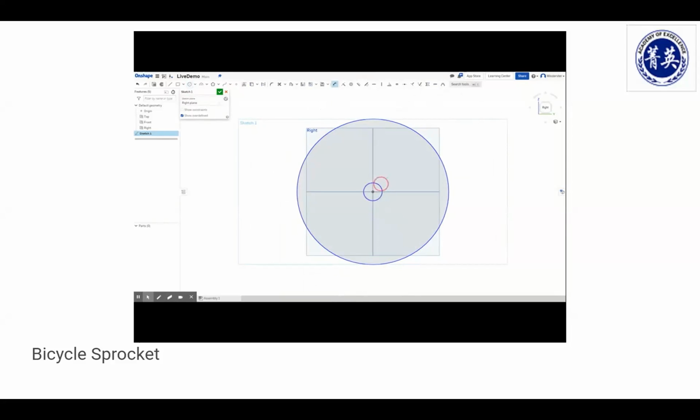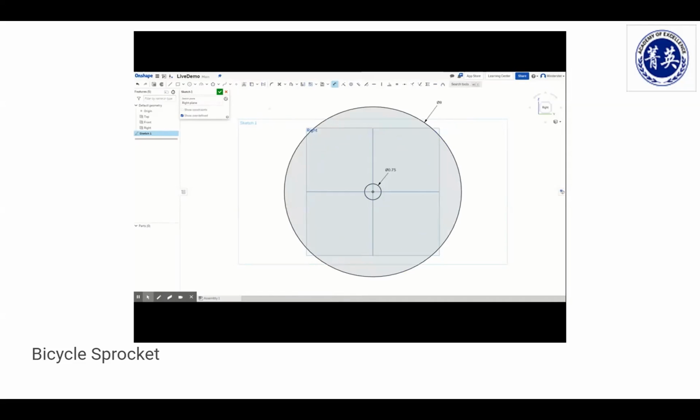Next we'll need to define how big they are. Since this is just a demonstration, the dimensions really don't matter so long as they make sense. Okay, the inside circle is 0.75 inch, which is 3/4. The outside circle, make it 8.